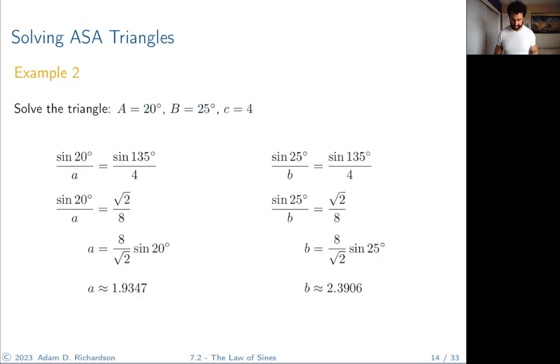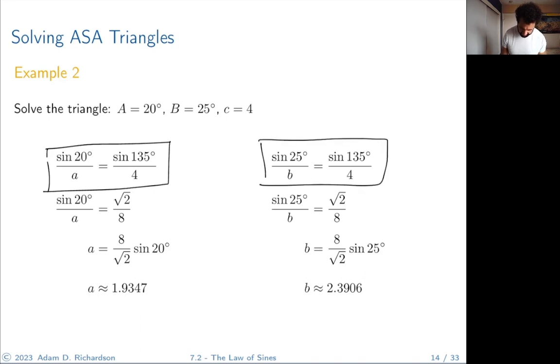Let me go to the next slide. Here we go. So here's breaking that equation into two pieces. And then at this point, it is really just algebra. So you can use any algebraic techniques that you know or remember. You're just going to try to solve for the missing variables, which in this case are A and B.